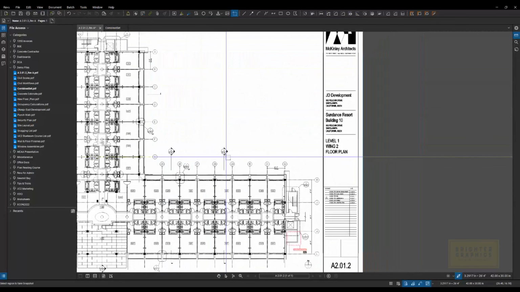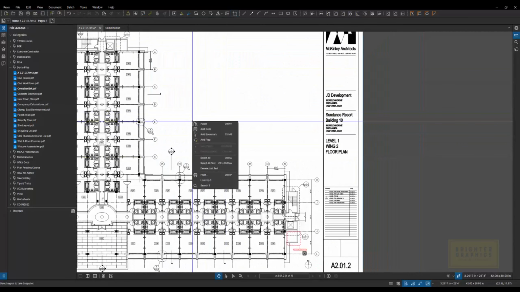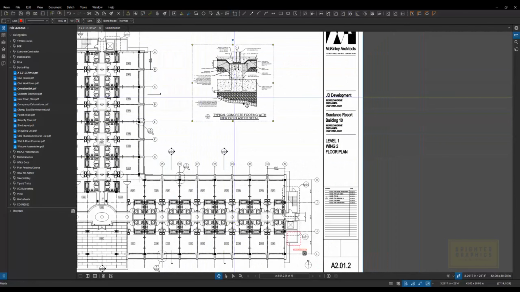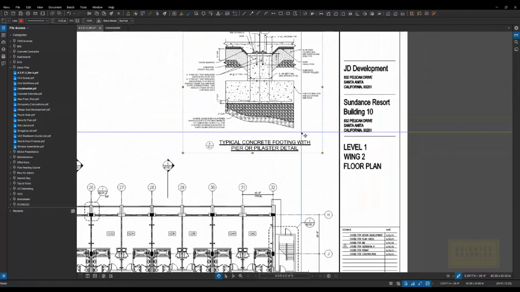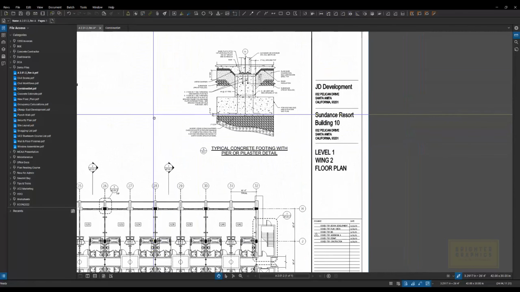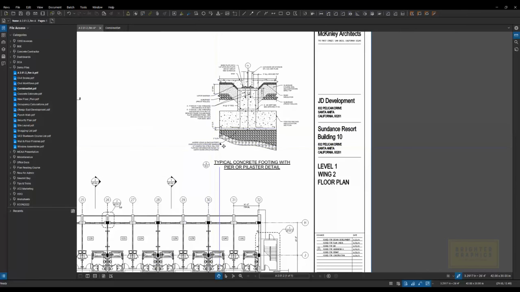Now I can go back to my current project, right click and paste, and it'll put that detail on my sheet. So that is a great way to reference another project, a detail that I want.